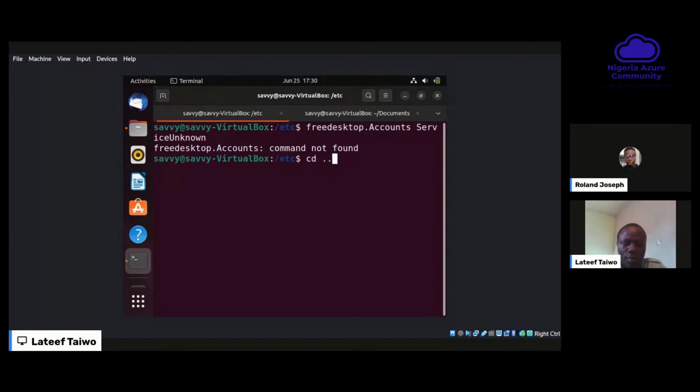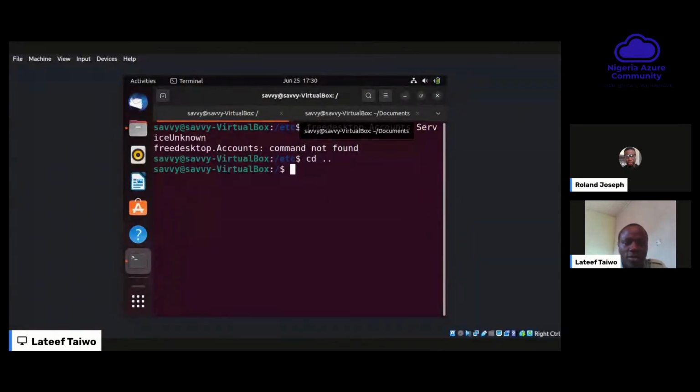How do I do this? There's a file called /var/log/user.log. Let's say I'm doing some troubleshooting and I want to know why a user is having a problem with logging in or so. So we'll go to /var/log/user.log.